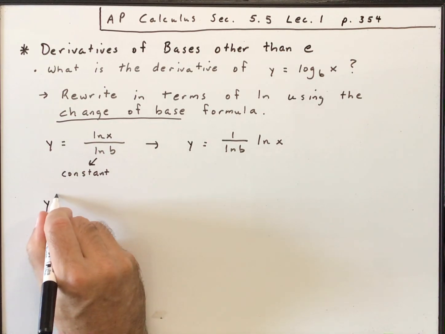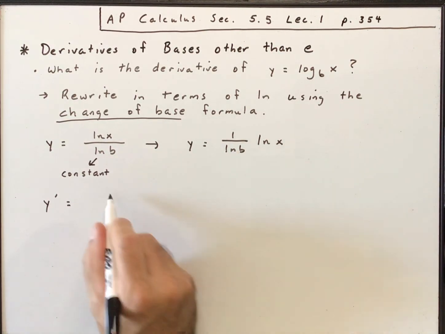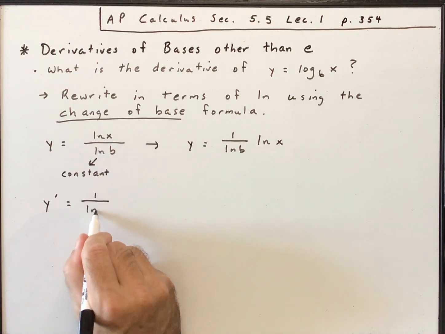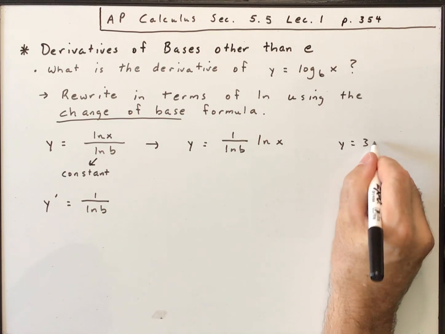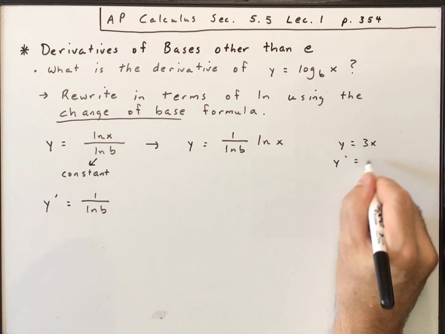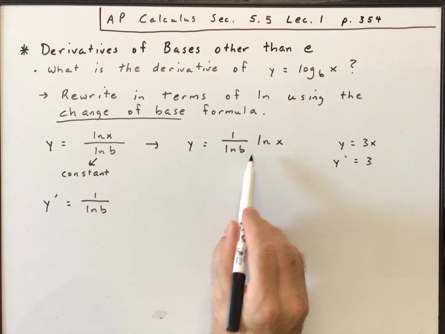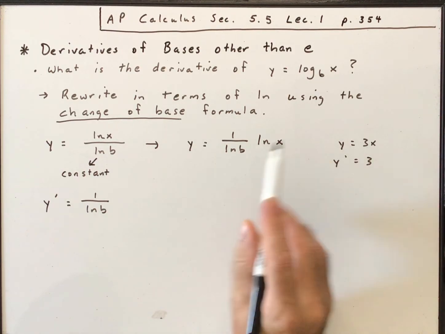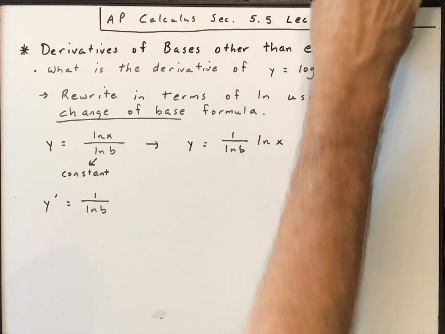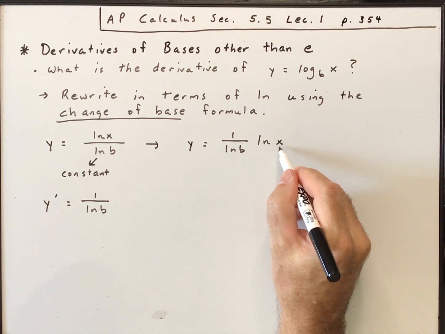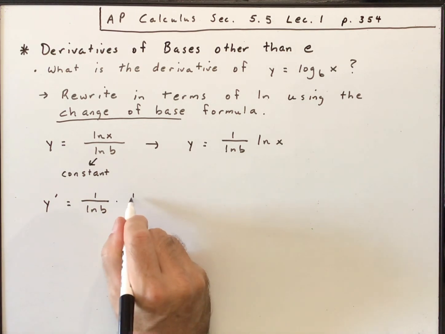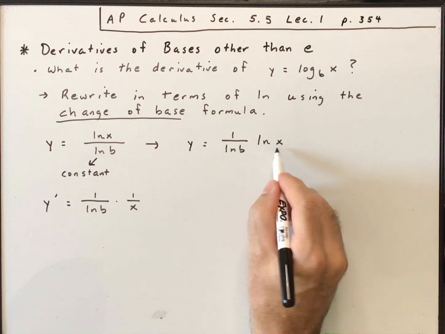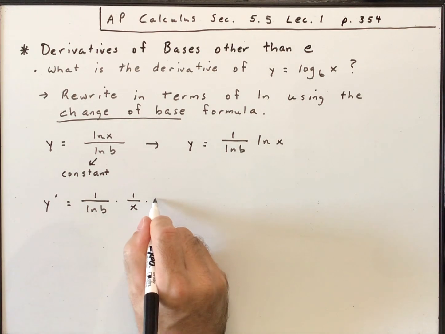Now I can take the derivative, y prime, the constant just stays right out front. Remember, the derivative of, if y is 3x, y prime is just 3, right? So the constant stays out front, and then we use our derivative rules for natural logs, which is going to be 1 over x times the derivative of x. So times 1 over x, and the derivative of x then, what we called the blop, the derivative of the blop is just 1, right?